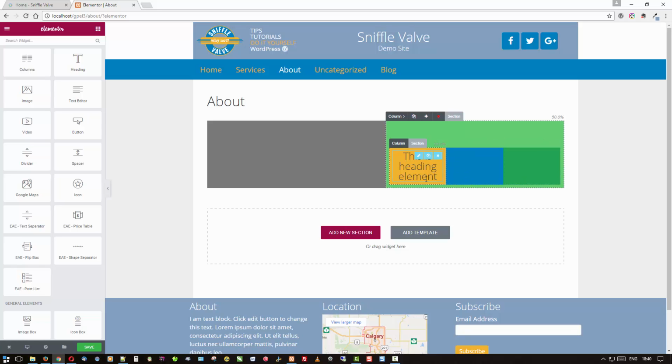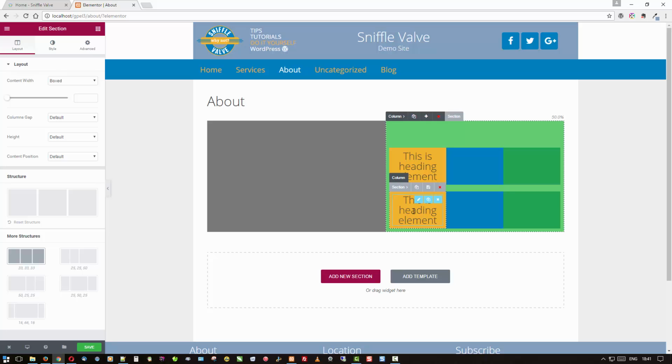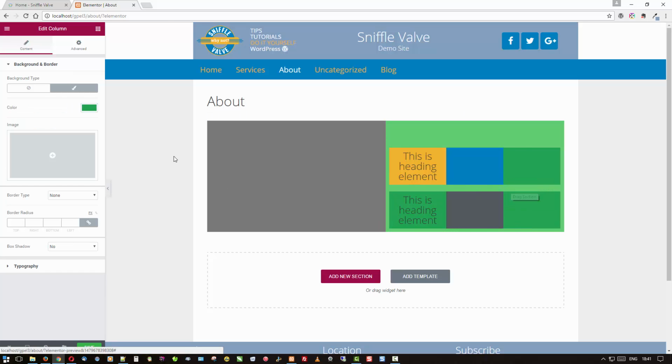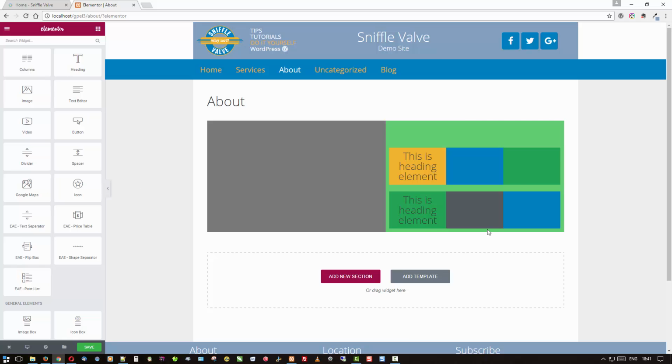Now, if you need another row of three columns, well, here's the quickest way I know how to do it. Just go up to the section and duplicate the section. Now we have another one with three columns, and they can each be handled separately. Right, change that one, and go over here and change that one. Oops, that's not a good one to use now, is it? And this one. Which one did we use? Okay, let's use that guy. Okay. So here we have six columns, two rows.